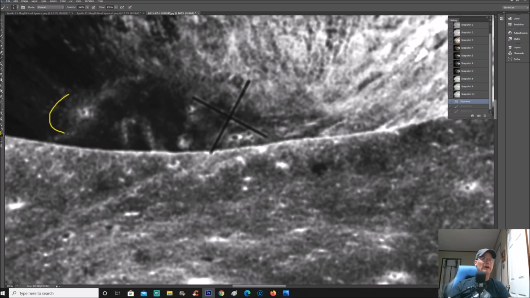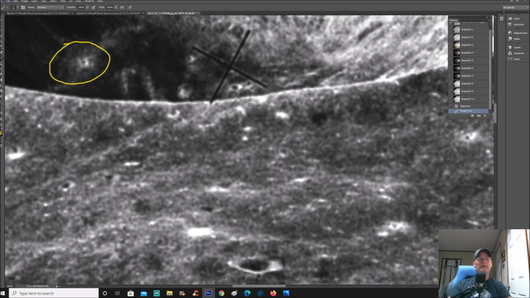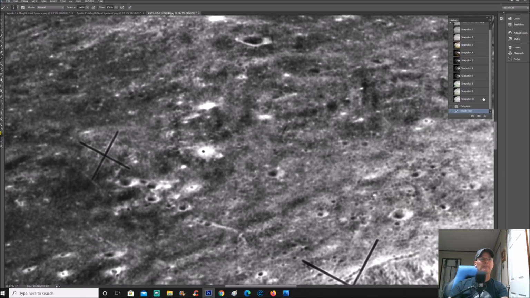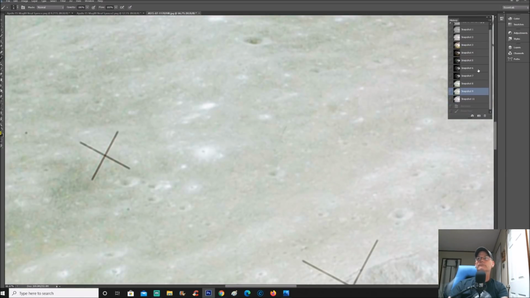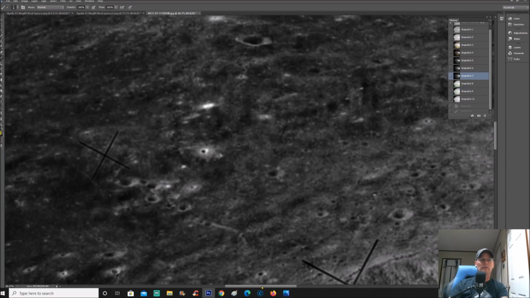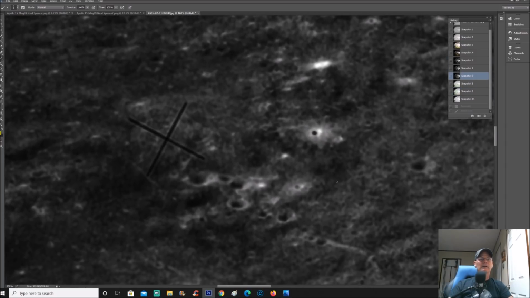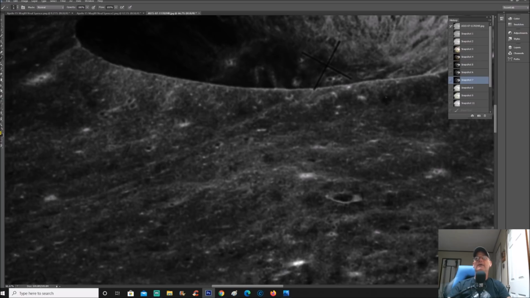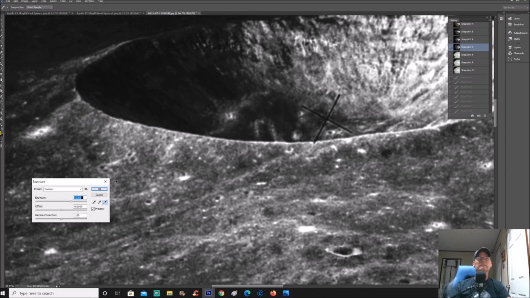This is probably the clearest item here, other than these down here. These others look like structures on pads. Right here, you can see these things are actually sticking up. So clearly, you can see one almost looks like a tower type thing right there. Clearly, these are not craters when this thing's sticking out of it. See that?